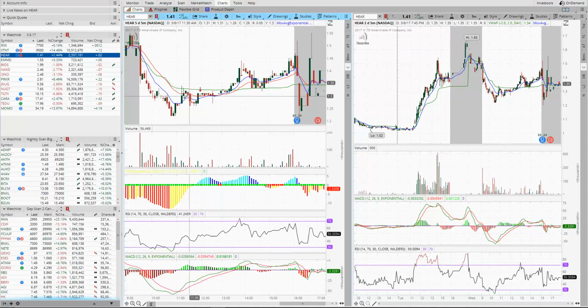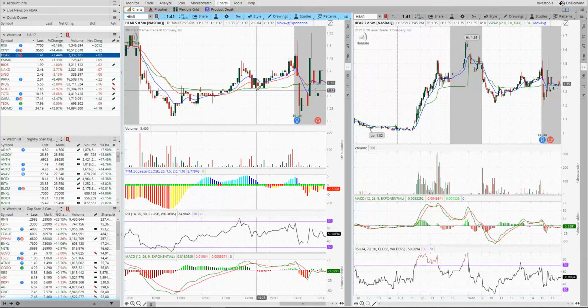So you see how it touched it and then broke below it, and then it went sideways, and then it finally broke above it. So this could have been your entry, and you could have got in quickly. You put a stop loss and move your stop loss as the profit goes up, so you make sure you don't lose your profit. But you see how it sells off, and VWAP now plays support, so VWAP can be a great indicator, especially in the afternoon when you're not sure where your entry is.